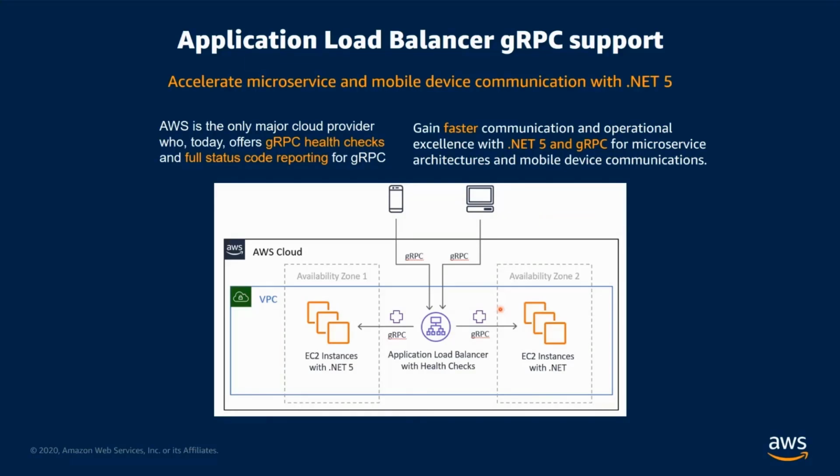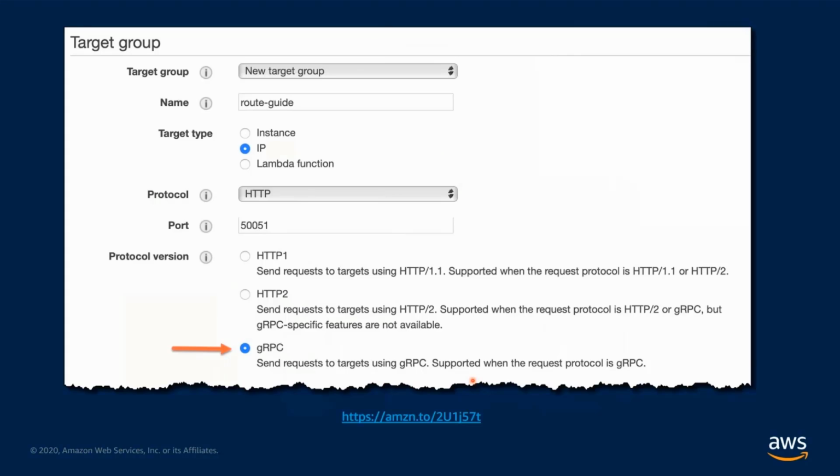So if you're creating a well-architected application here, you would be able to integrate that for your clients. And when you're spinning up that application load balancer, what you'll see now, which just came out a couple weeks ago, is these two new options with HTTP2 and gRPC. So you'd want to check that gRPC option. It's a long URL, that blog post, so I've reduced it down to this simple URL. So you'd want to use that simple URL to connect to it.